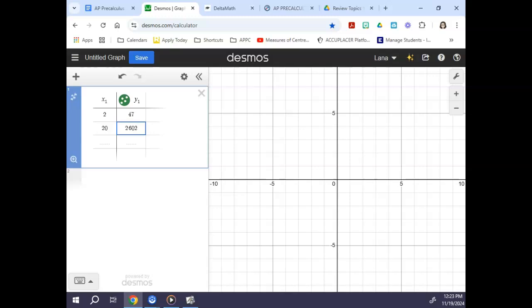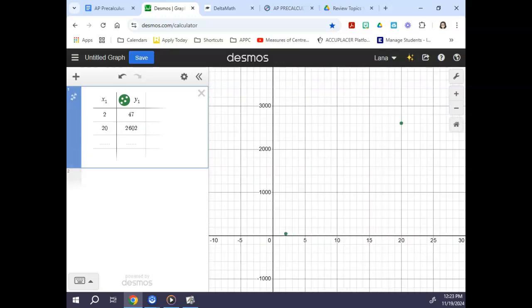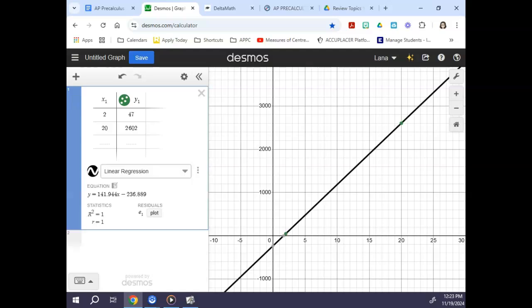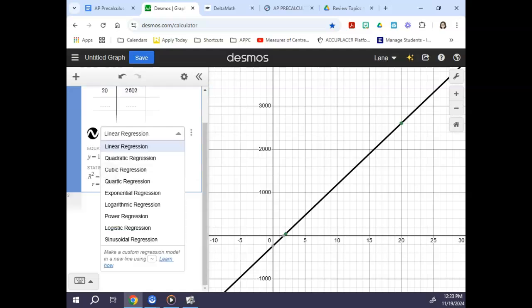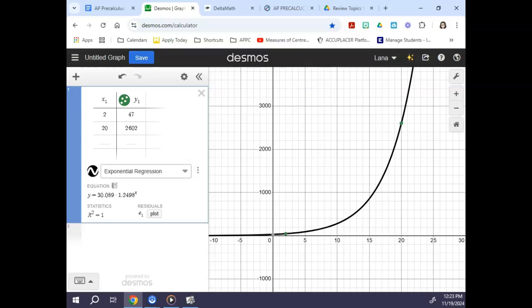You're good. All right, so I'm going to hit my little magnifying glass. So I get that. Hit regression. Now this makes a beautiful linear regression, but you can make a line with any 2 points. This is not what I want. What kind of regression do I actually want? Exponential, because it even said those words if we're confused about things. Okay, and then double check. Once they give me this, if I see at least 3 decimal places in every number that I need, then I don't need to do anything else.